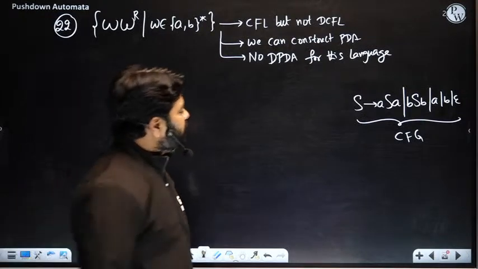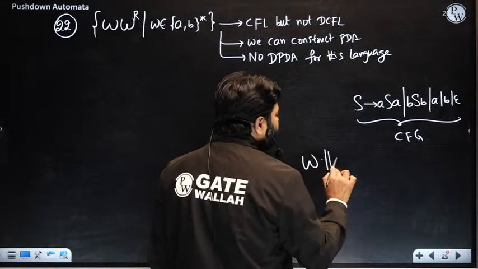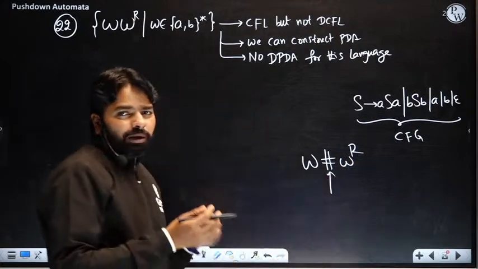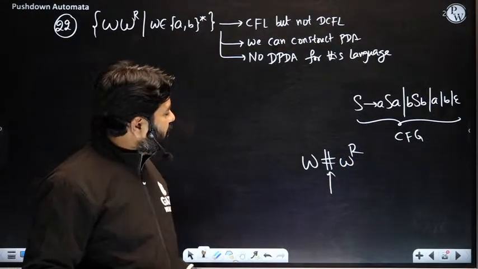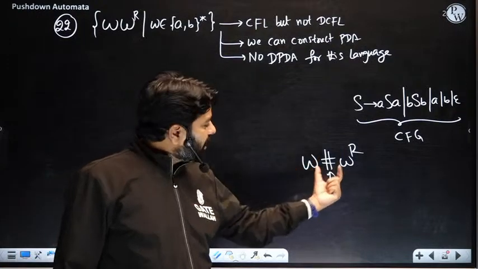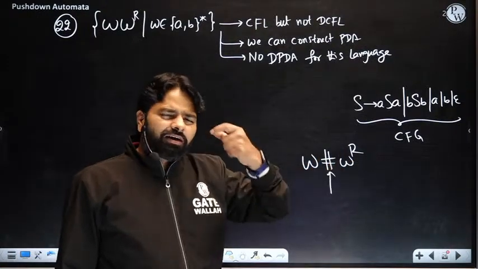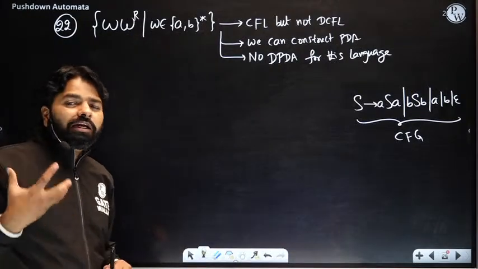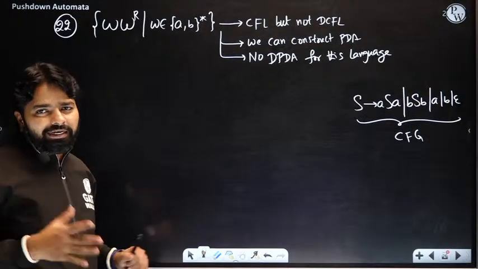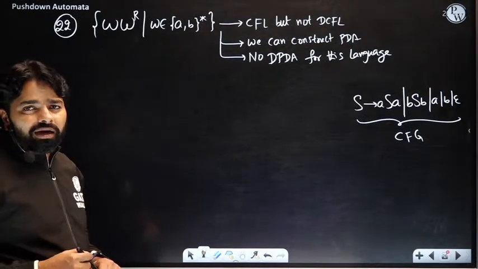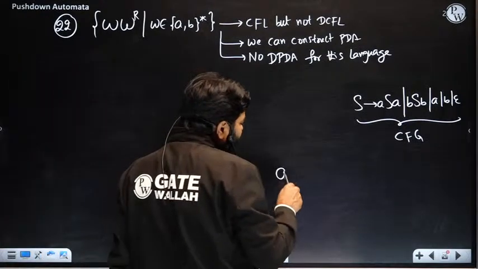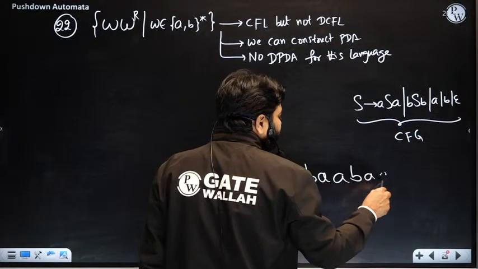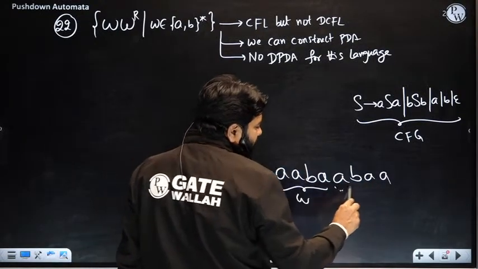Why don't we have it? Because see this problem, when you have W power r, it's very clear, this hash is the symbol which separates the push and pop operations. Till here you push everything, but after that you pop by match. That's very clear. But when you don't have this hash here, then when do you start the push and pop operations? There is no clarity at all. Got my point?